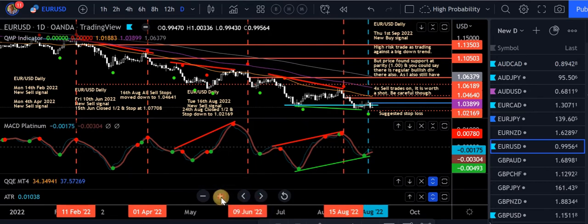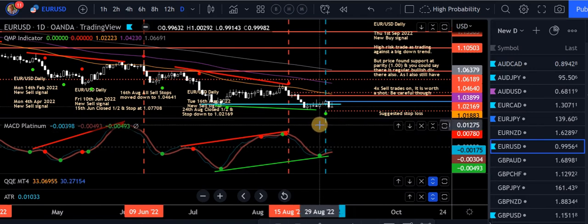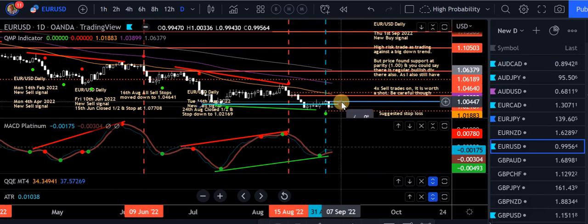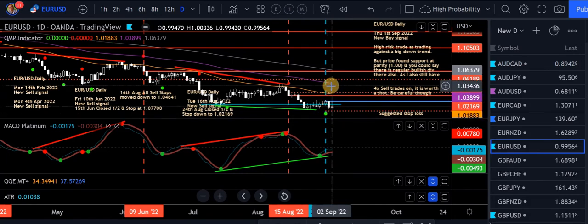Now, what are we doing? Let's have a look. We're in a buy. We can't lose on any of the sell trades, which is good. So there's 4 sell trades on, and I took a buy trade earlier in the week. That would have been Friday, Thursday, Wednesday. So Thursday morning, took a buy, went straight against me as to be expected.